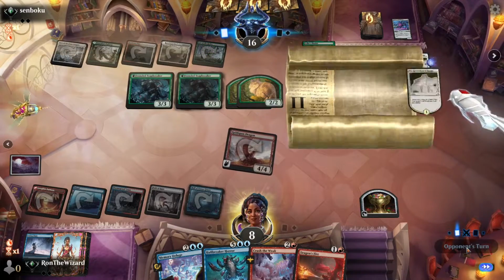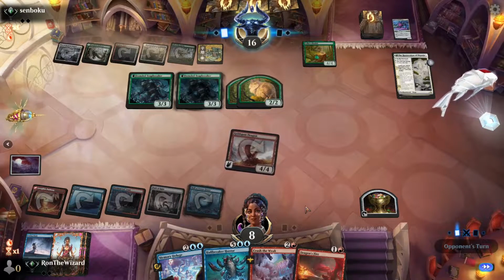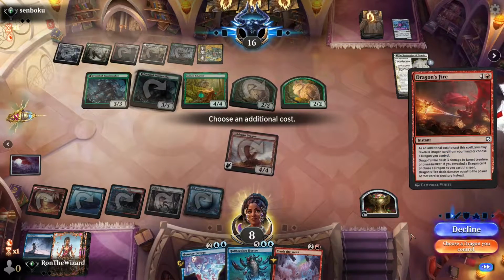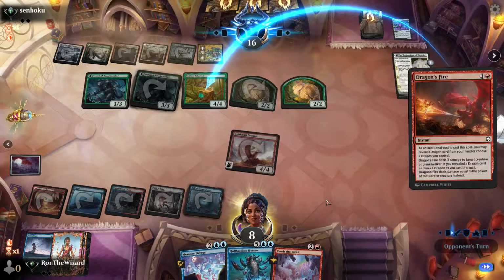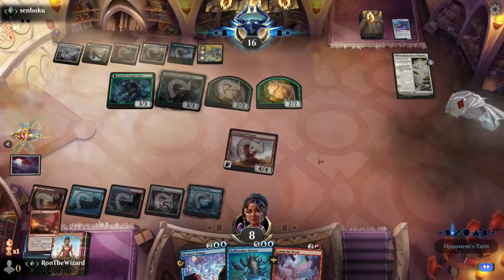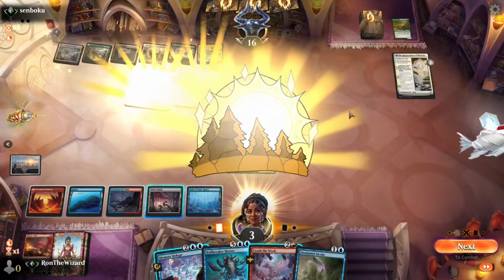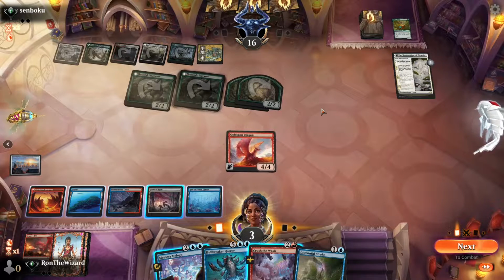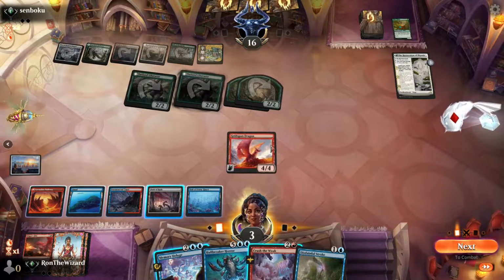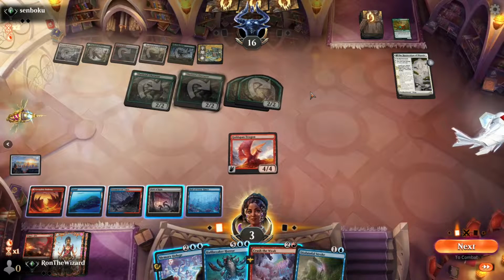Oh, they cast another spell. Yes. Okay. Suit up the Chariot. Dragon's Fire is gonna kill the Chariot. That dies. It's gonna flip. What does this do? So I can Crush the Weak to kill everything. Leave Goldspan Dragon back. I kind of have to because I don't want to die to Lair of the Hydra.